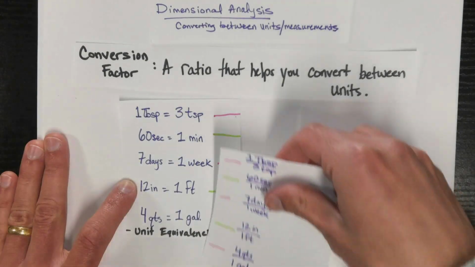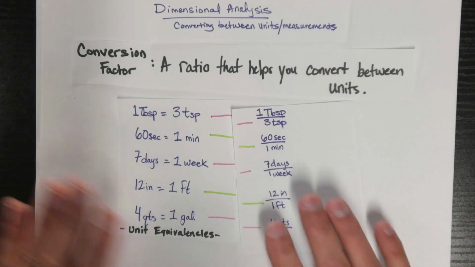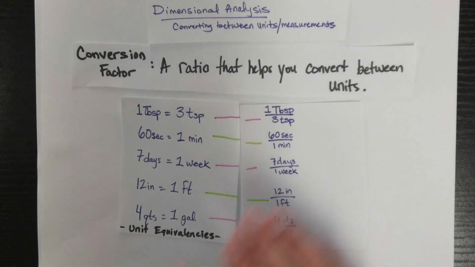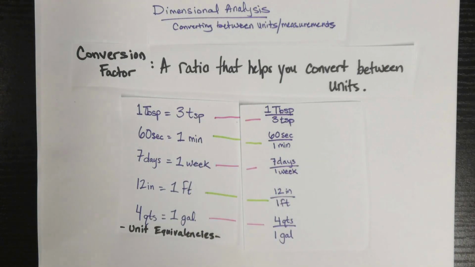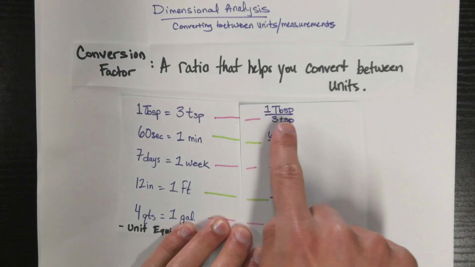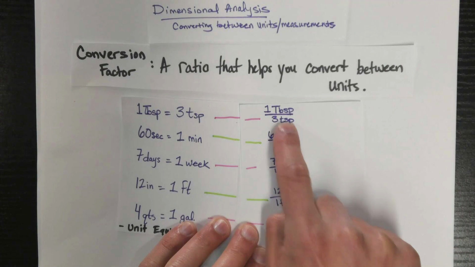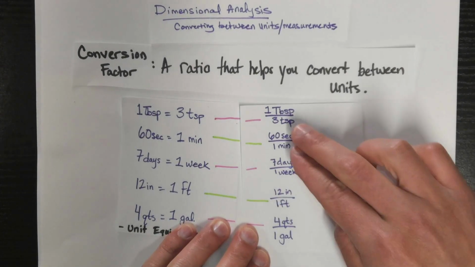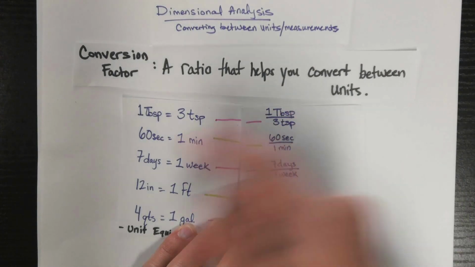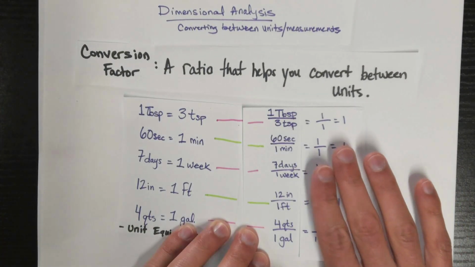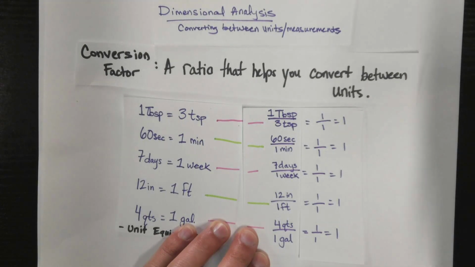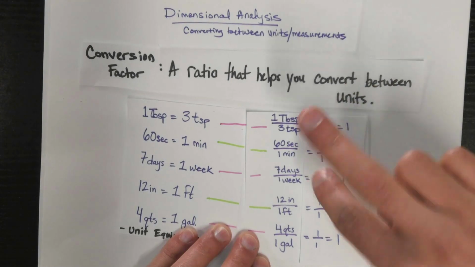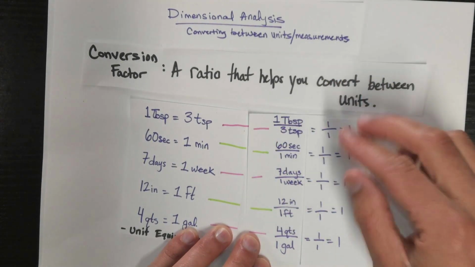Let me put it in a slightly different arrangement here and show you the way that we'll write it out in chemistry. And I've sort of just done the lines here to show you which ones go with which. A tablespoon is equal to 3 teaspoons. And the way I can write that is 1 tablespoon over 3 teaspoons. I could have actually flipped those around. Here's why. All of those numbers are basically putting 1 over 1, which of course equals 1. And I can put 1 over 1 either way. It's the same thing in a fraction.